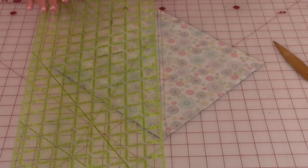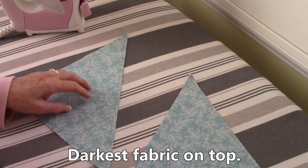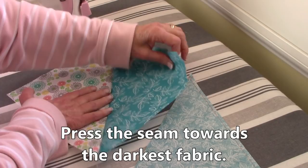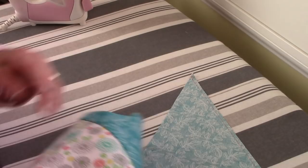Place your ruler on top of that drawn line and cut it in half. Place the darkest fabric so that it is on top, then unfold and press on top of the seam. As you're pressing, push against this seam to force it to go towards the darkest fabric — don't stretch your fabric, just gently push against it. If it helps to hold this side up a little bit, go ahead and do that to help push that seam. Check on the back side, and go ahead and do the same thing on the other one.